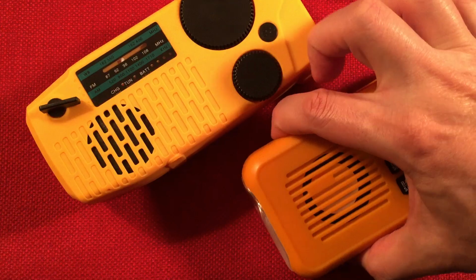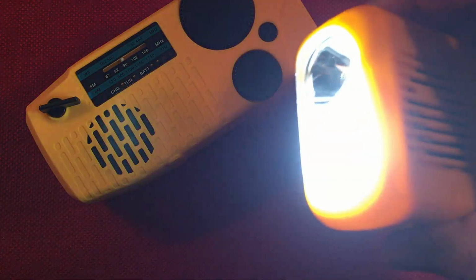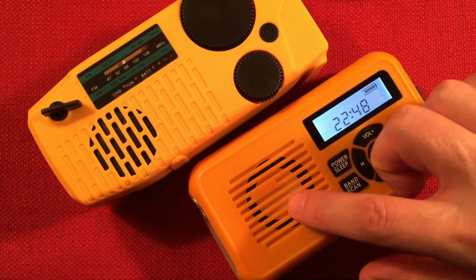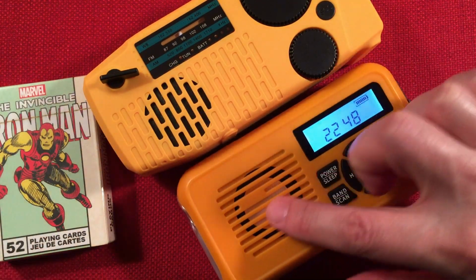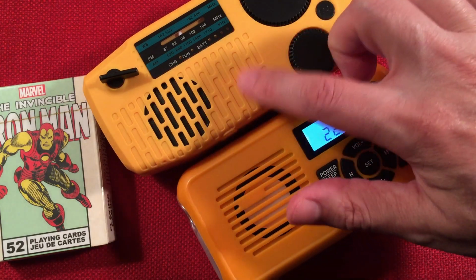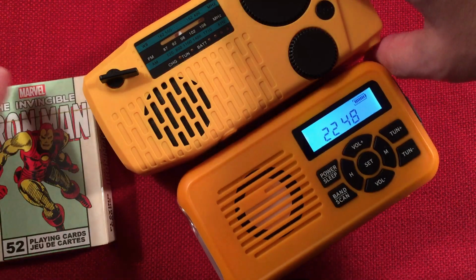But if you want something a little nicer, the light source on this one is much nicer. I mean, this is just an amazing light as well. Audio. I do enjoy the speaker audio on this one better. It's got a nice deeper tone versus a little tinny tone. But if you have to have all the bands, get this radio. If you just need FM and NOAA weather band, this is fantastic for $15.